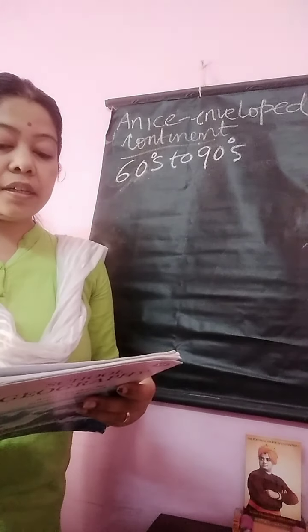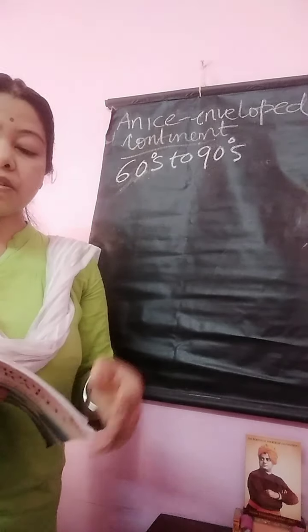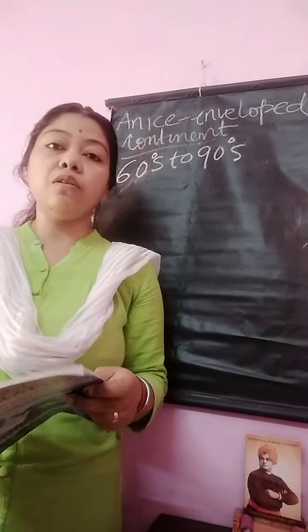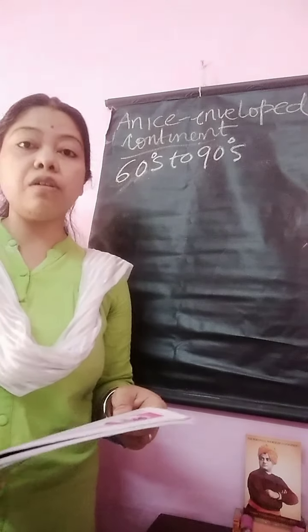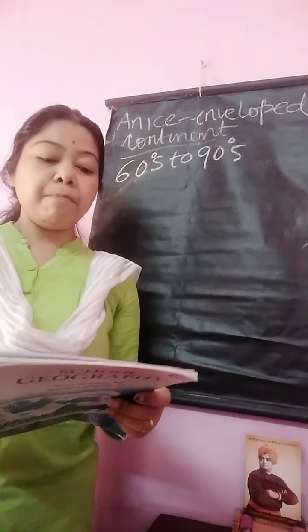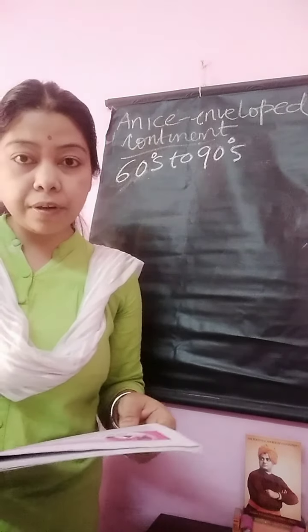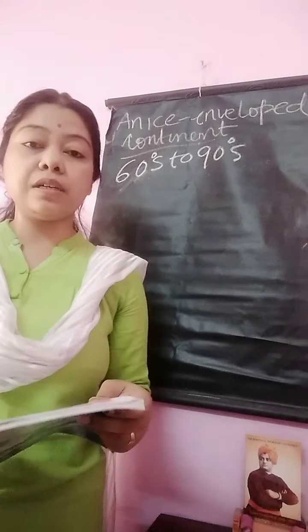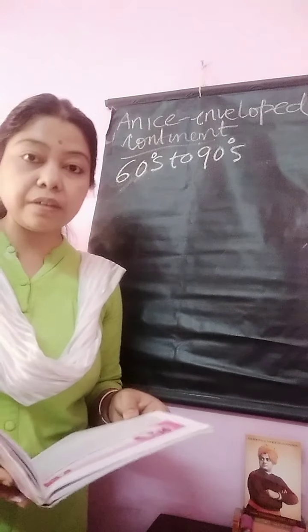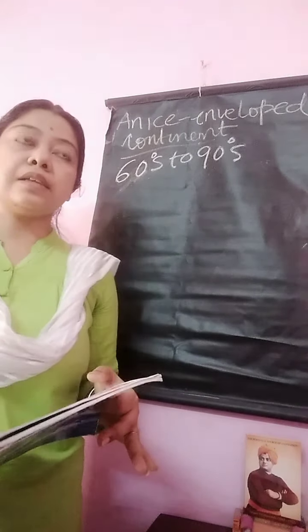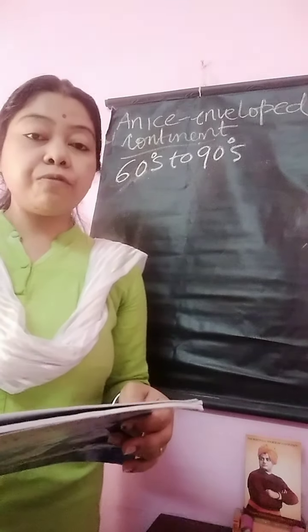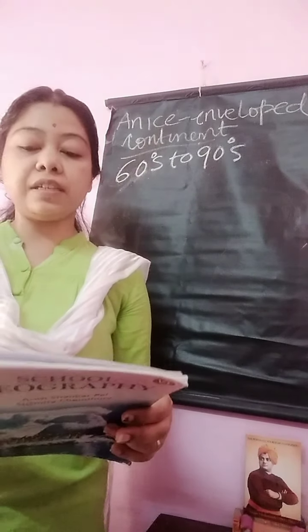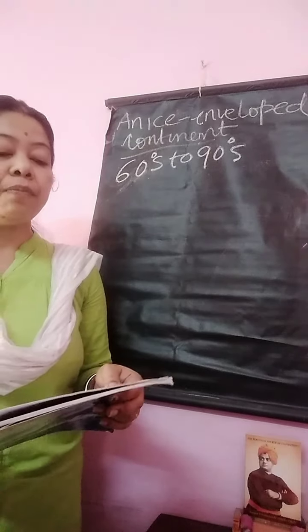Once Antarctica was a part of a single landmass called Pangaea. You know Pangaea? Pangaea was a group of landmass. All the continents were previously joined together, known as Pangaea. And Pangaea was surrounded by the water body known as Panthalassa. About 200 million years ago, this Pangaea started to break because of the continental drift theory, and presently this continent has taken this shape.